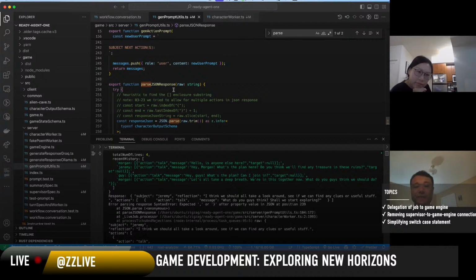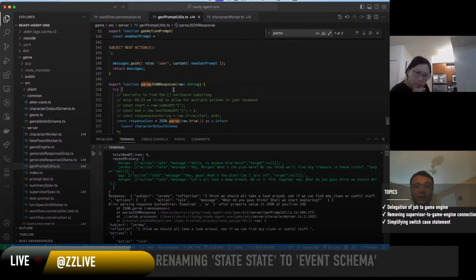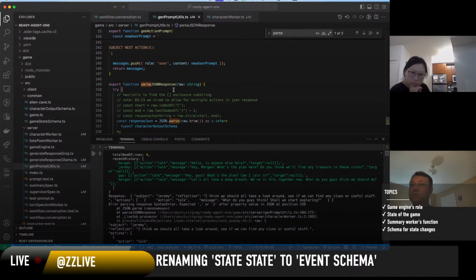So we have a little bit of a disconnect here. We have states, we have event changes, but how should we do this? Oh, recent history. Each thing has multiple state changes. I see. So should we just output recent history?